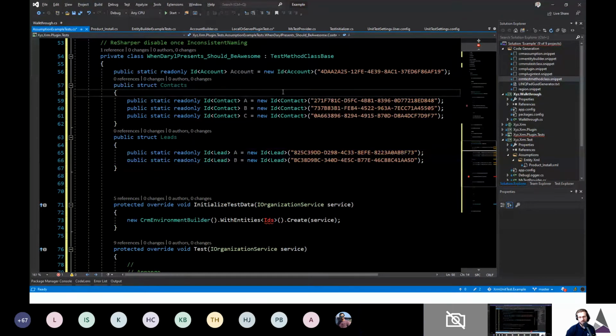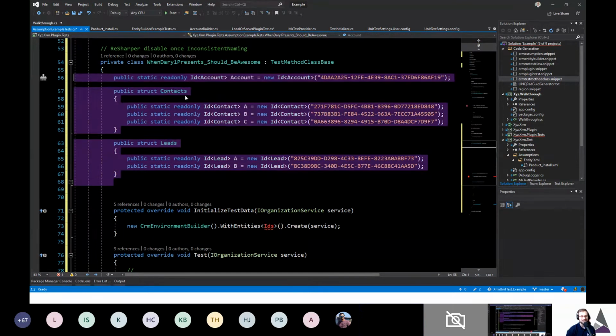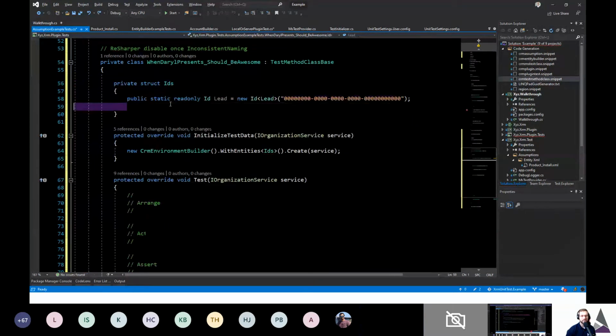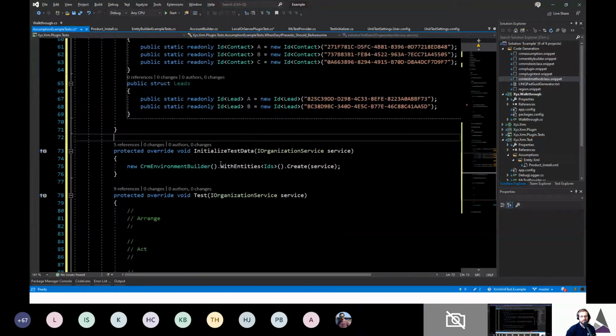So then, in a matter of seconds, I can create a lot of entities if I do need to create them, do need to define them, all in that nice ID struct and all ready to be utilized. Actually, I probably need to put that in the ID struct. There we go. And being able to be utilized in my test. Okay, so that makes life simple as well.